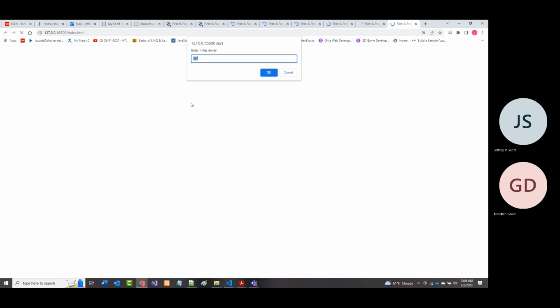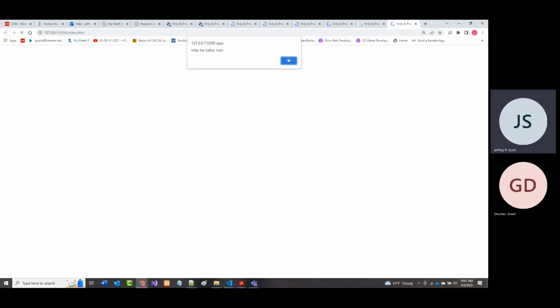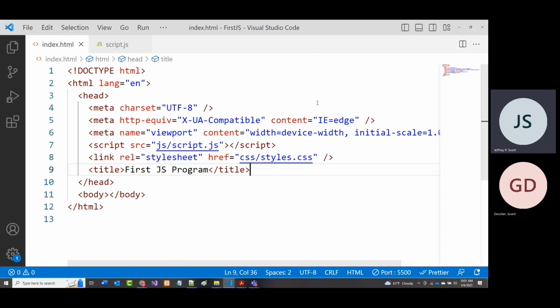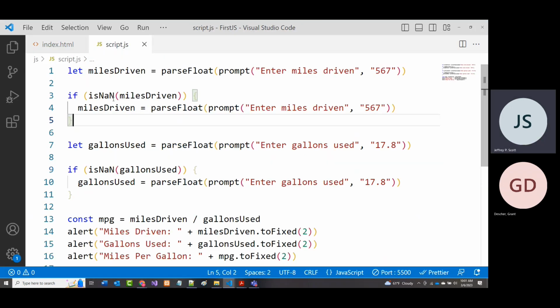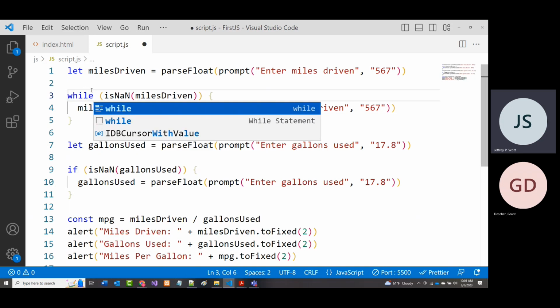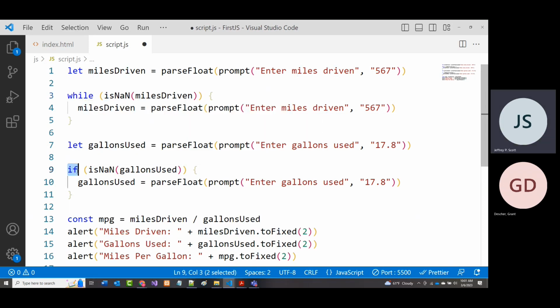program again, and I put in non-numeric. And now I put in non-numeric again. Now I put in non-numeric, and I put in non-numeric again. I still get NaN, NaN, and NaN. So what we're going to be going over within the next few periods is how to fix that. All right, Grant, I know you know this already because we've gone over this kind of stuff. But here, I'll change this from the word if to the word while. And I'll do the same thing here.